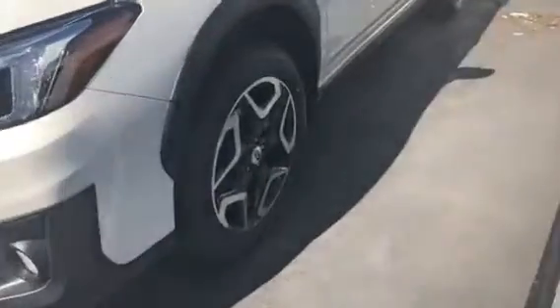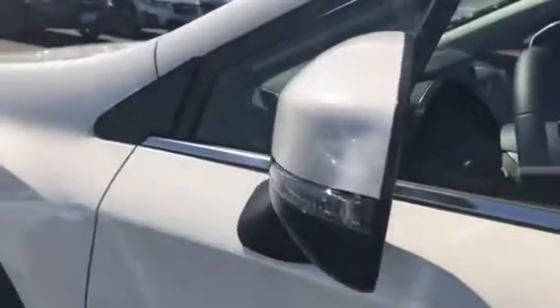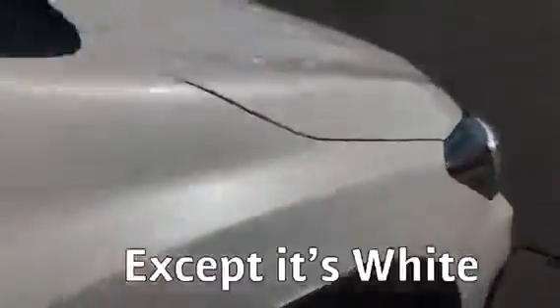You can tell by those rims, and then the price of course starts off at $31.6. I'm not sure if you can see that. Can you see it? Not necessarily one we're going to consider, but they're just parked right here. One of the things you get is these little blinkers on the side mirror and the power driver's seat. But this is the one that I quoted you on right here, so this is identical to the one we drove.